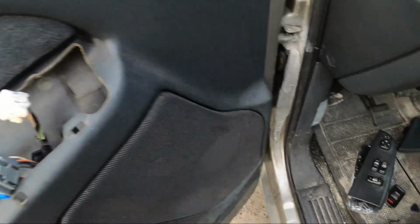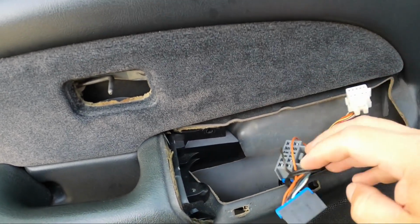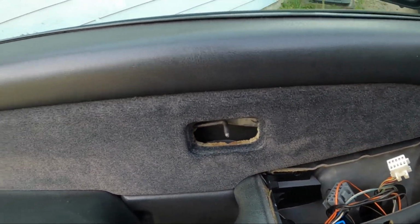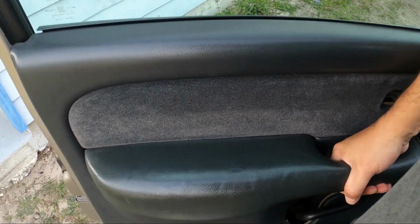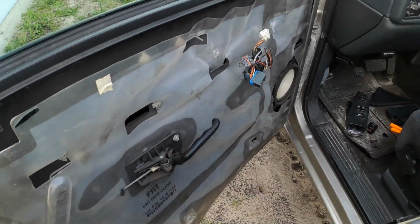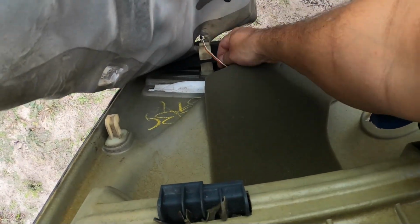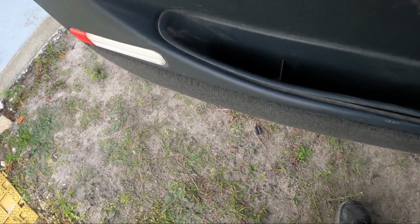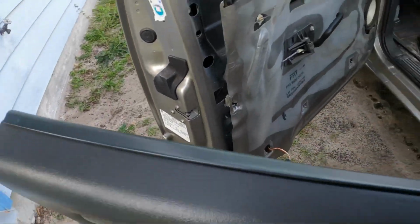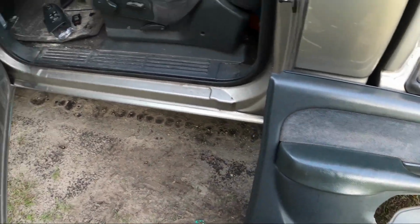So clearly that is unplugged, out of the way. Got our 3 plugs. Tuck them in. I grab a hold of the door like this. Just lift up, and you're here. Now there is this little courtesy light here that you twist and unplugs. Set that off to the side.